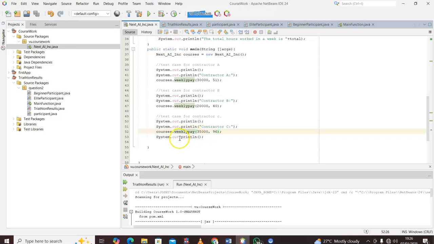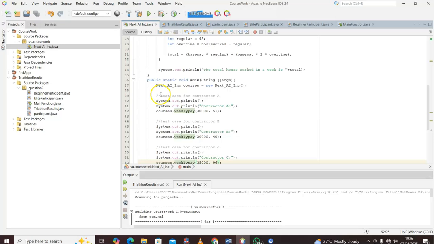So this requires test cases the class implements. The class Net AI is already implemented in the code up here.